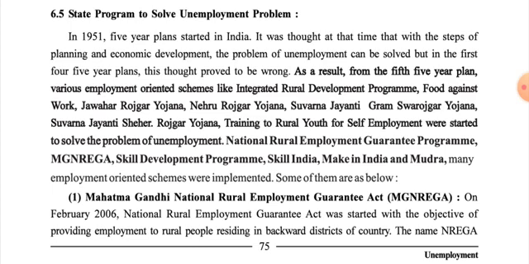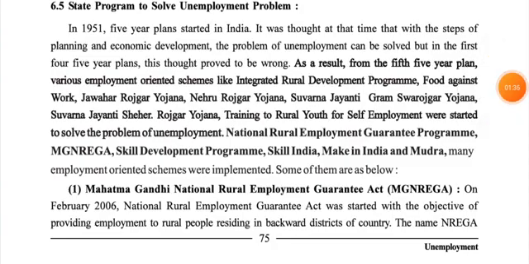Here, some of the important programs which are undertaken for reduction of unemployment are given by the government of India from time to time. So here we are going to discuss all these programs that are related with reduction in unemployment ratio. Some of the plans and programs we already discussed in chapter number 5, that is the poverty alleviation programs, are also helpful in unemployment reduction. Along with that, here we are going to discuss some of the exclusive plans and programs that will be helpful in reducing unemployment. So let us start the last point of this particular chapter, that is state programs to solve the unemployment problem.